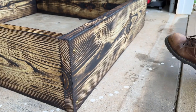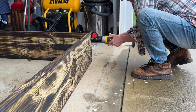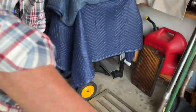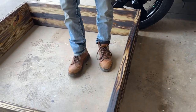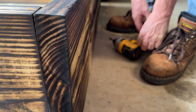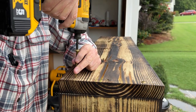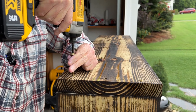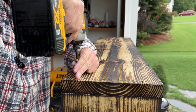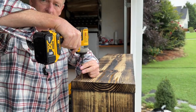Since I measured them all out, they'll look uniform — but it really doesn't matter because it's going in my backyard. I did mark the boards A, B, C, and D in case I carried them out and needed to put it together outside. This thing is already pretty secure — and heavy. If you don't have a pilot hole, you can work the screw in and out a little bit, but if you take it all the way down it can tend to split.